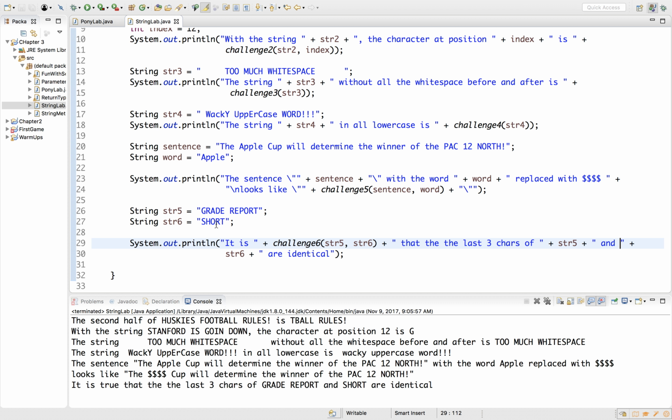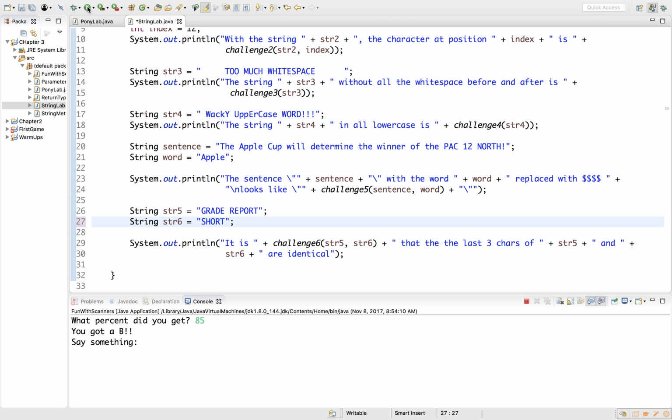So let's change this one to, okay, I almost put an A there, but I'm not going to do that for this video. How about, it is false. Okay, it works. It is false that the last three chars of grade report and shirt are identical, right? They're close, but not quite. All right. So there we go. That looks good to me.